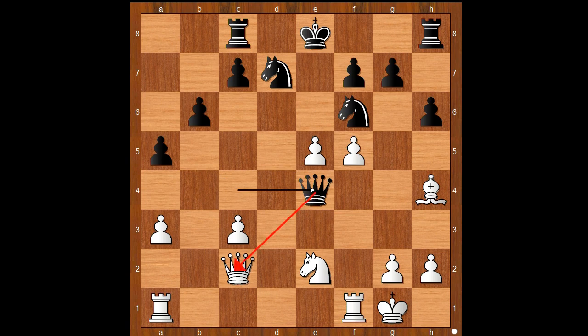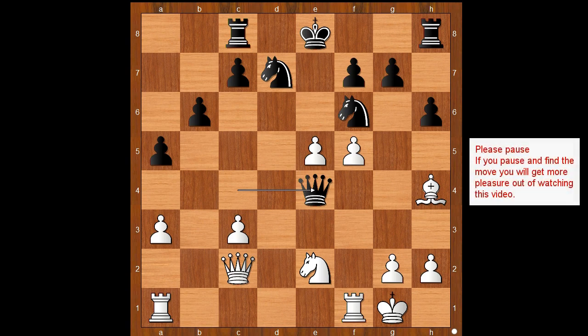Again offering to exchange queens. So we have reached the most critical position of the game. It is white to move. What would you do in this position if you had white pieces? Please pause and find the best move for white.